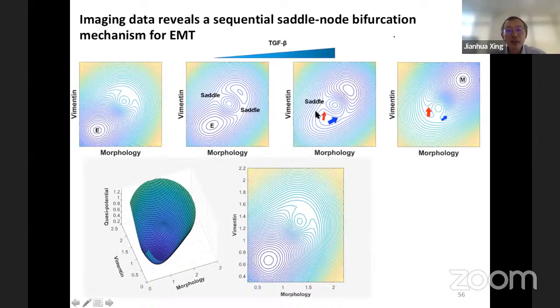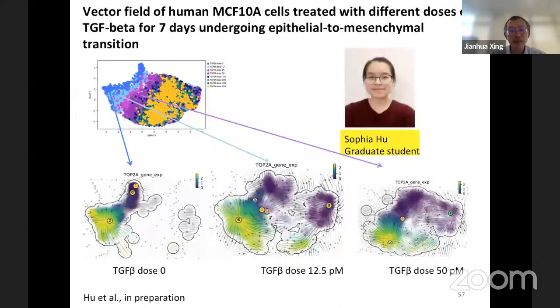In this state space, you can see you have these 2 attractors, then you have saddles. When you increase TGF-beta, your epithelial attractor becomes less stable, eventually becomes unstable. Then through this, you see the saddle merge. Then you see this become downhill, right? One further increase, then this one becomes downhill. You get 2 paths. Okay, so with our live cell imaging, we got these transitions. We show there are two types of trajectories.